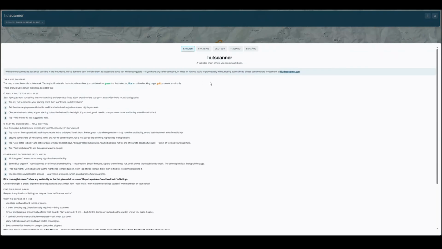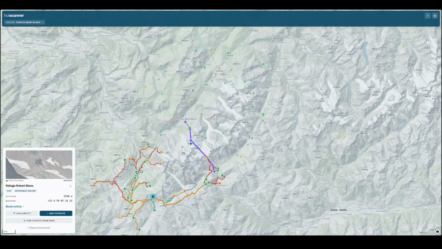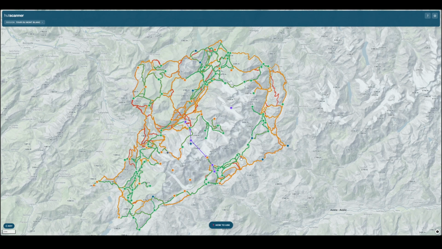That shows all the colours. There is the final colour called unknown booking. That's essentially that we just don't know what to book. But typically, after we've done the manual review of the region, we've removed all of these, either by deleting them if they don't have overnight stays, they might be just restaurants, or promoting them to has online booking or bookable by email. So there should be very few, if any, black dots that you see in reviewed regions.